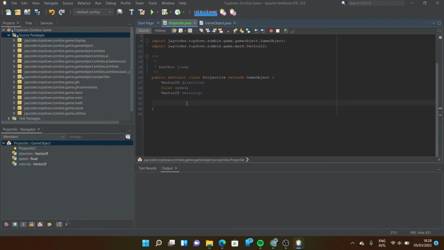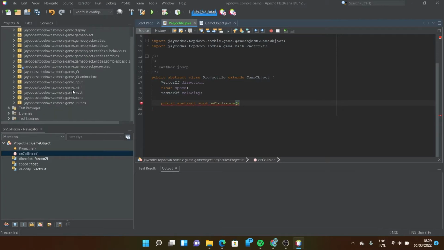We're also going to need an on-collision method. It's an abstract method: public abstract void onCollision. I forgot how the collisions actually work, it's been a while since I did this.